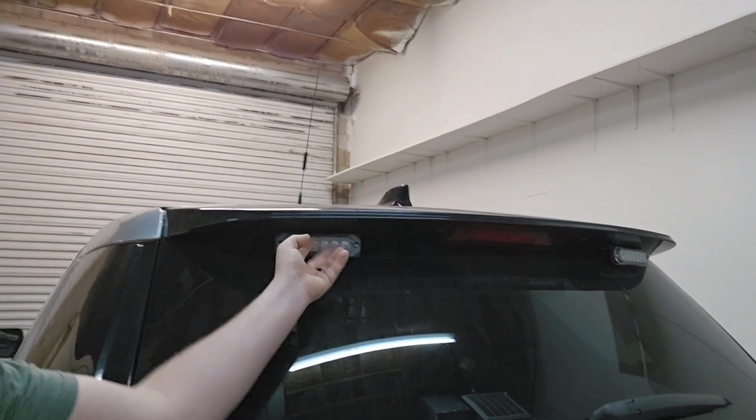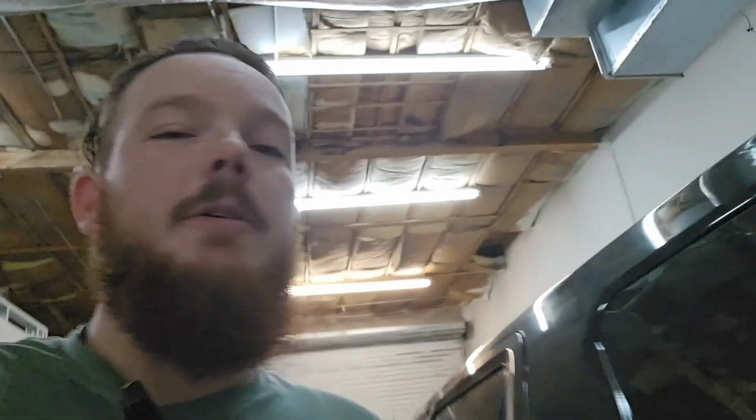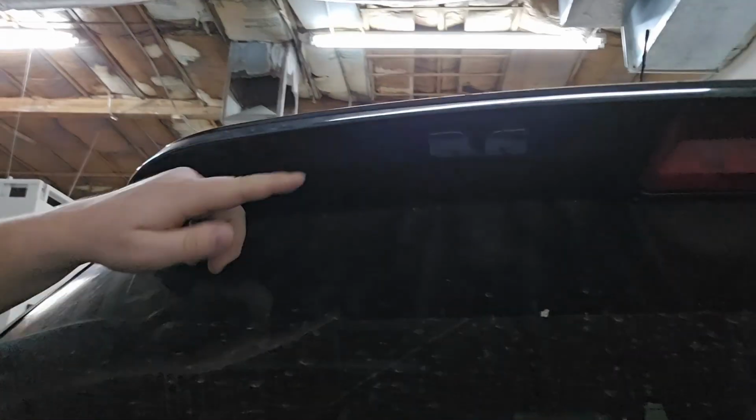But a lot of that equipment's expensive. The light bars run us at least $700 to $1,000 a piece. The traffic advisors are $250 to $500 depending on where you buy them and what you get with them. We do work with SpeedTech lights a lot. I say work with, I mean we buy from them a lot for a lot of our products and a lot of our trucks. Here's another example up on this Explorer. We have these auxiliary brake lights that also turn into warning lights when our lights are in warning mode. We had to take those out too from this car, so you can kind of see where it was mounted in there. Anything like that has to come off the car.